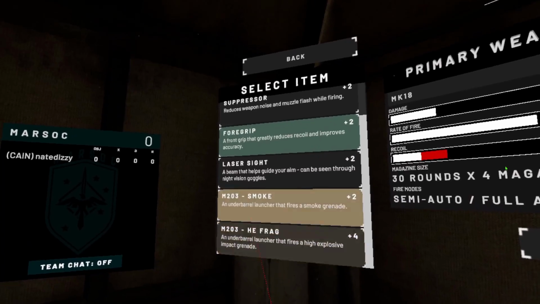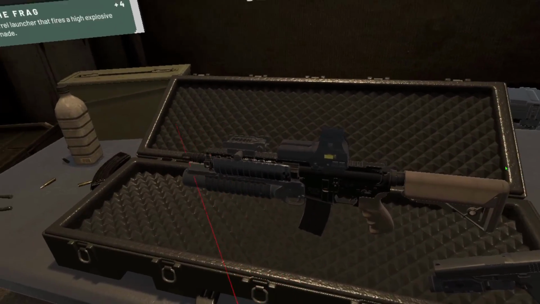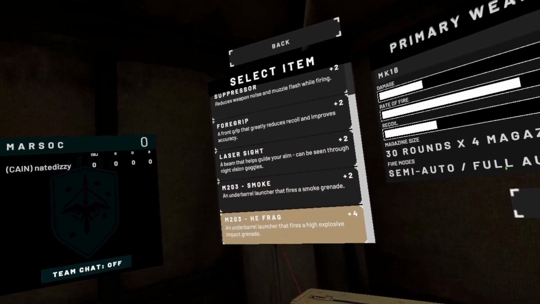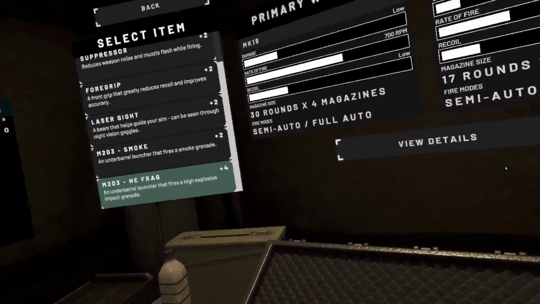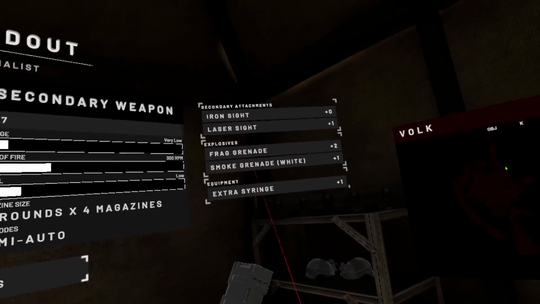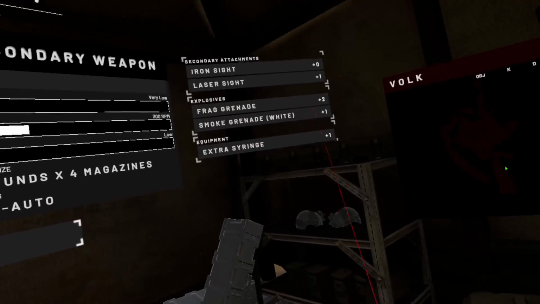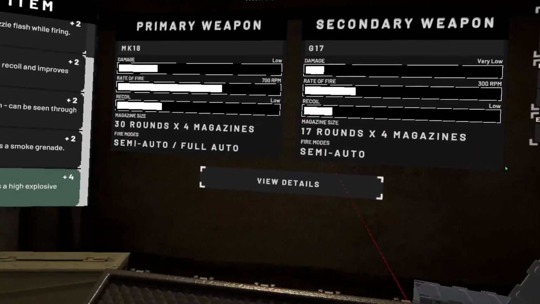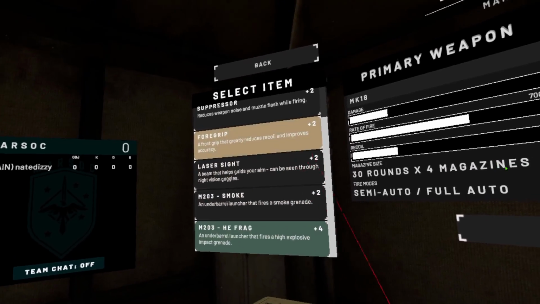You do have the option of the M203, which looks like this. It is a grenade launcher in a smoke or frag format. Now, keep in mind that you only get one shot with that. So if you take the frag, it gives you an extra frag grenade on top of this one. And no, you can't put this frag grenade in it to reload it. But yeah, I would generally recommend just taking the foregrip.